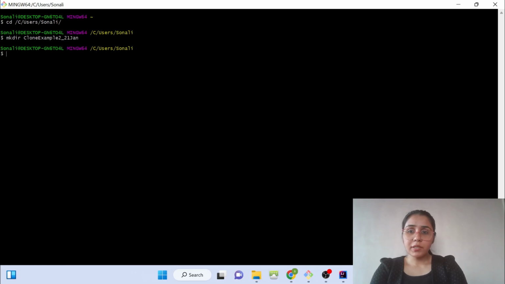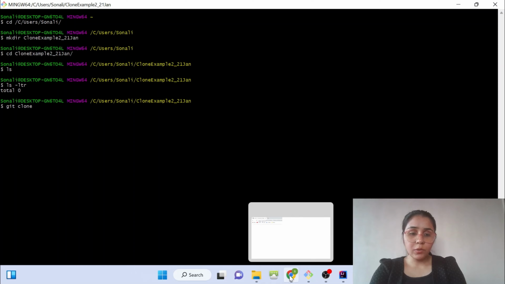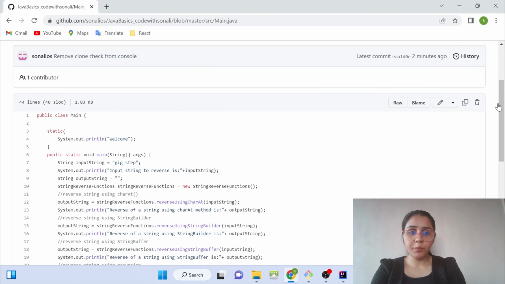We have just created this directory right away, so obviously it is going to be an empty directory. But to cross verify, I will go inside this directory and do ls. If you see, it says there are 0 items, so this directory is empty. We need to check this because while cloning you need to have an empty directory. Now I will use the clone command. The clone command is git clone, and again I will go to my repository.